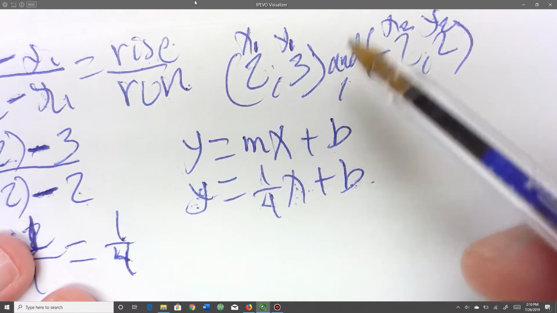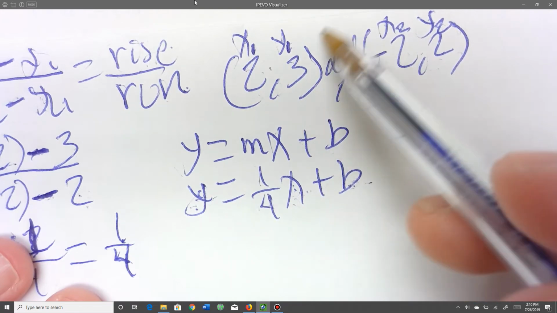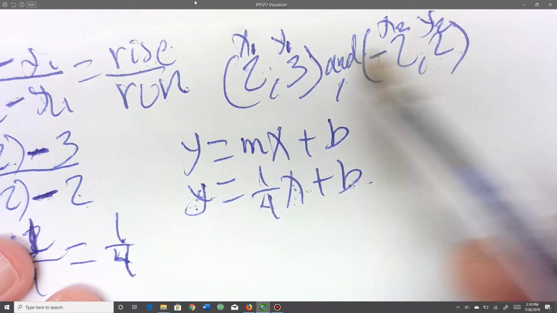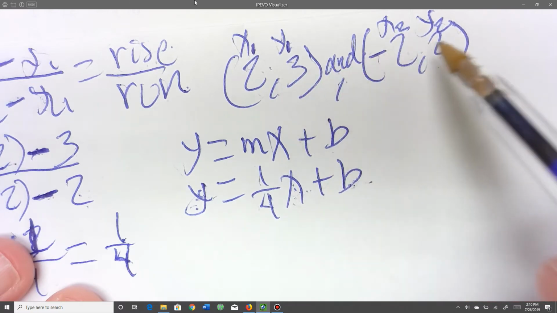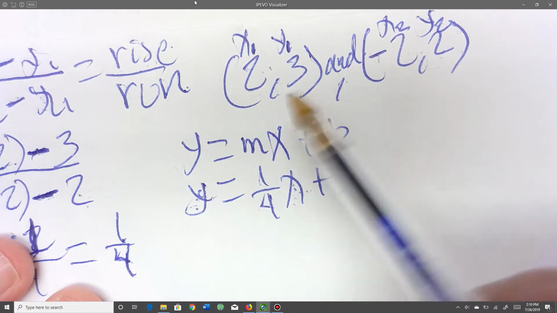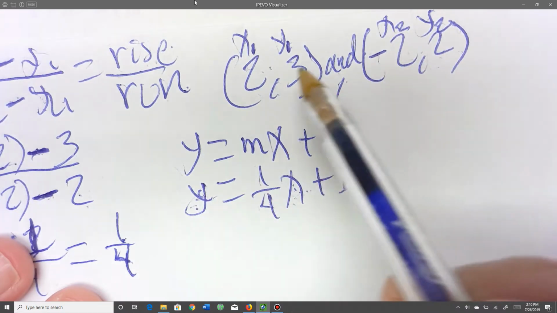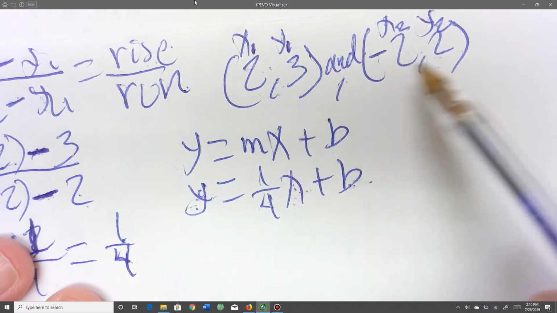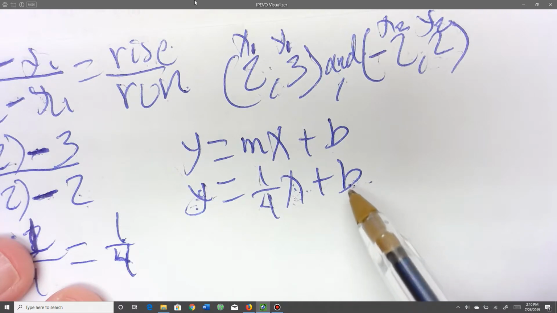Well, I just go back to my original points, the 2 points they gave me, and you can choose any of these 2 points, because both of these points are gonna be points in the graph. These are gonna be points that make up the graph. Therefore, these are solutions of this equation. So you can use any of these 2. Plug them in here, and it should give you the right value for b.